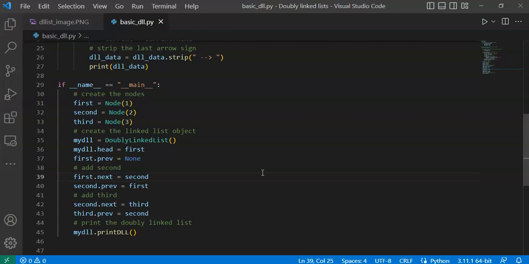You can also easily delete nodes in a double linked list, as I'll show you a method in this class that you can use to delete nodes. And remember, insertion is efficient at each node. Remember, the insertion is constant time in the single linked list, so the insertion in double linked list is also constant time efficiency.